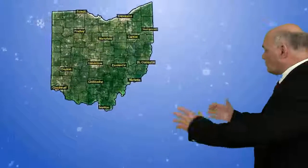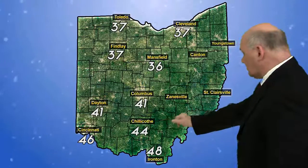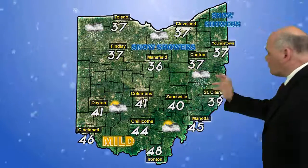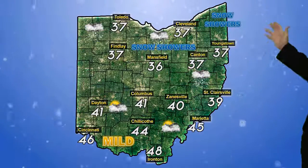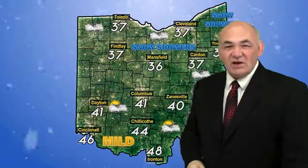Your traveler's forecast for Ohio on Tuesday looks like this — it's going to moderate quite a bit. Temperatures will approach 50 degrees down along the Ohio River. It'll be a brief warm-up, a temporary break, and you can see your temperatures and weather patterns across the remainder of the state. There could be some scattered snow showers or rain showers in the far eastern part of Ohio as a result of that lake effect and the warmer air trying to advect northward across the Buckeye State from the warm front ahead of that next clipper system.